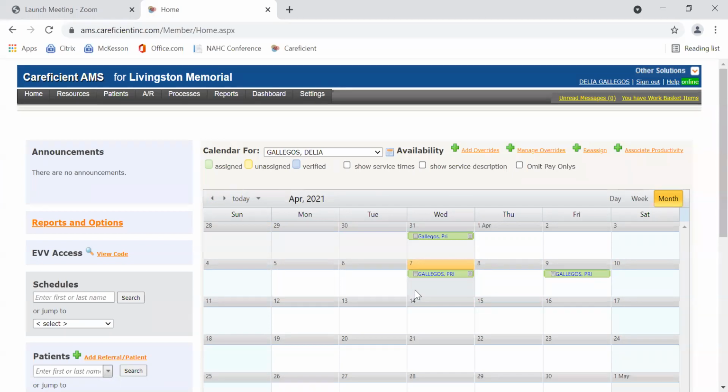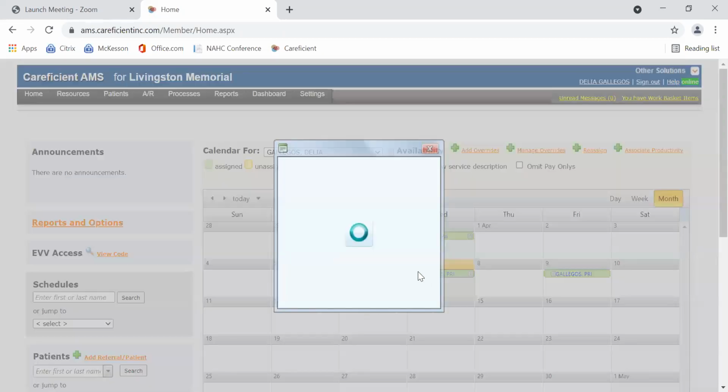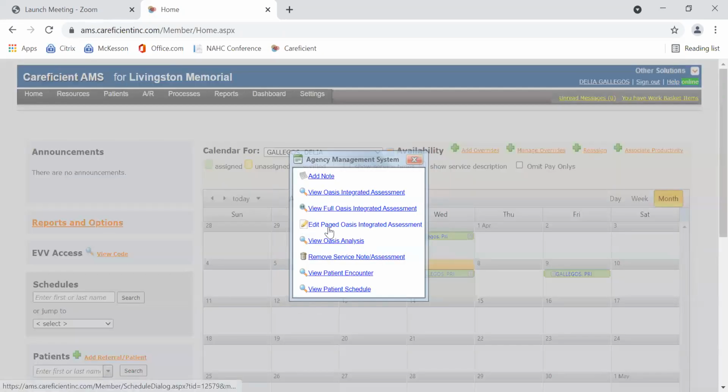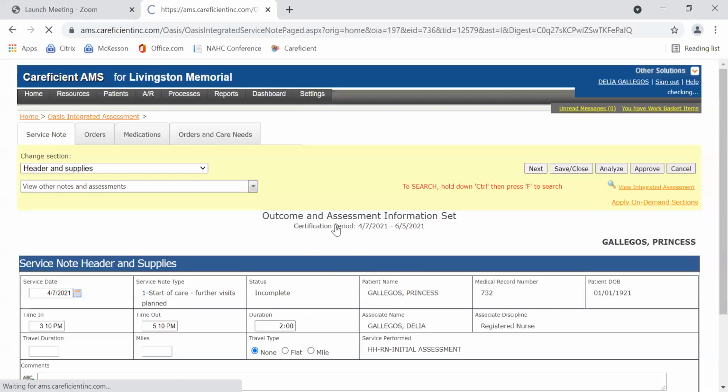And then she just had a bicycle accident, so she has some wounds. So we're going to go ahead and open up the visit. I've actually already started charting on her, so I'm just going to go to the edit part of the Oasis.